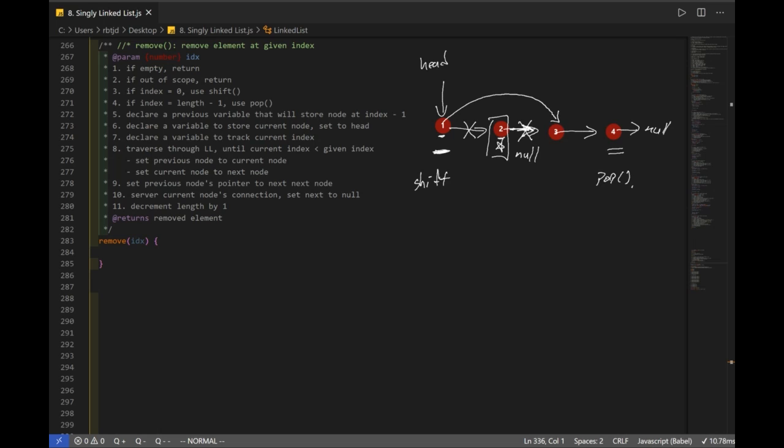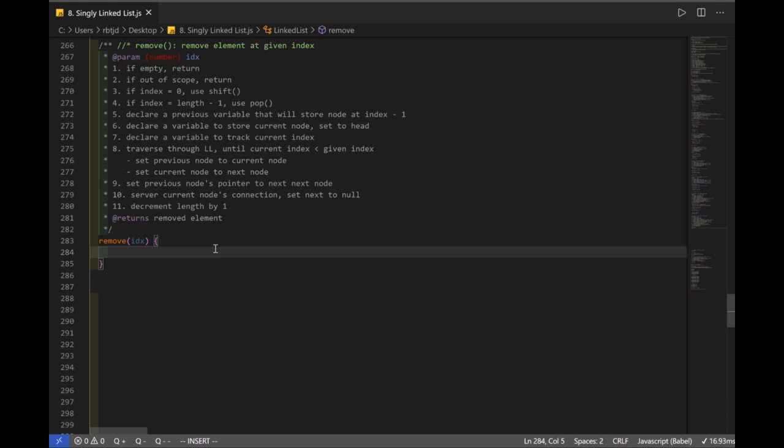So this is actually going to look really similar to our insert method. But one key thing to note is that we need to have two variables to store our node. And the first one is our previous, just like before. And we have to save our current node, or the node to be removed, into a variable too. So other than that, it's going to be the same. So give it a go and come back to the solution later.